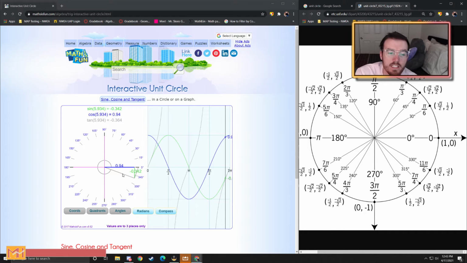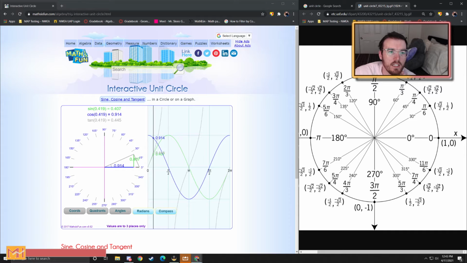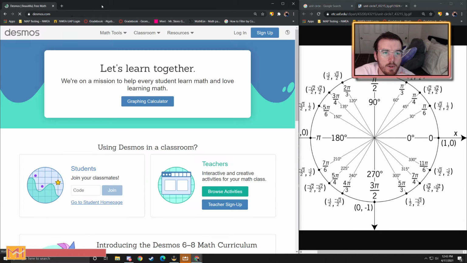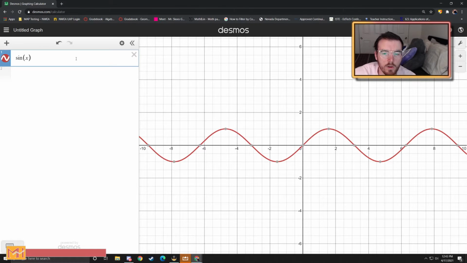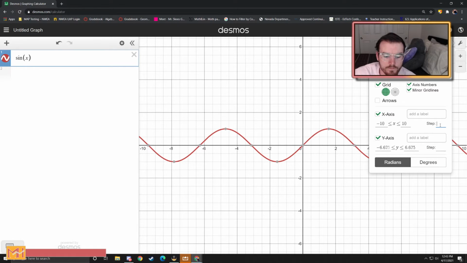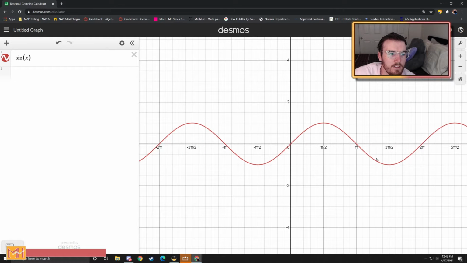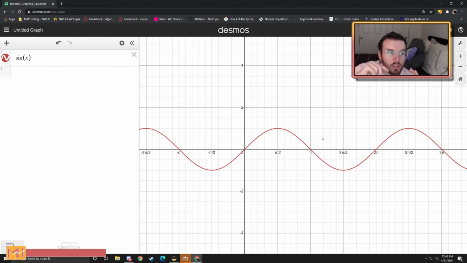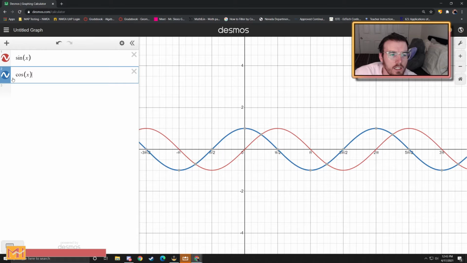I know I just dwelled on this image for what looks like about 3 minutes, but I want you to understand this curve and why this repetitive motion makes sense. Because now when I pull this up on Desmos and plot something like sine of x, you can see it's just repetitive. It's hitting that max. Let's turn this into radians. It's hitting that max at pi over 2, and then it's back down to 0, and then it's at -1. That makes sense according to the unit circle that we've been looking at over and over. And here's cosine of x, just like so. Let's hide that for a moment.